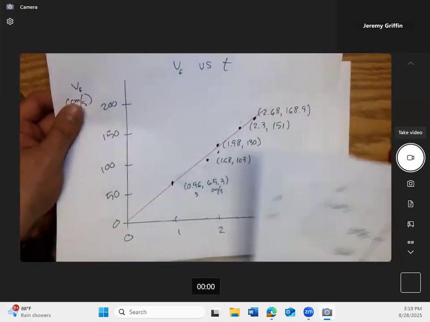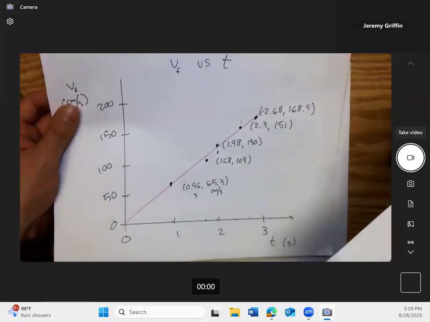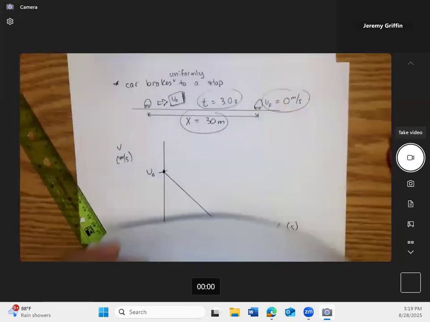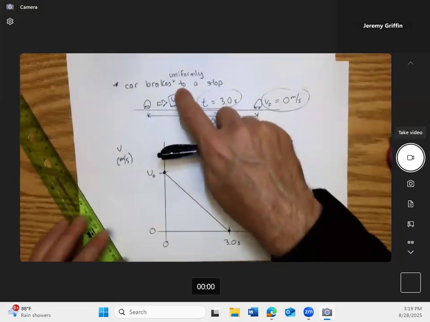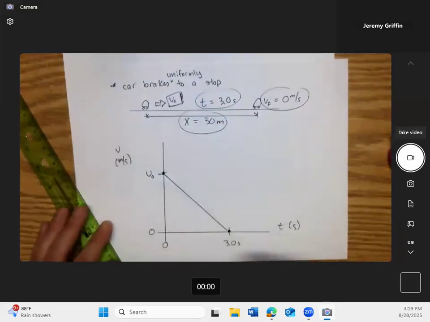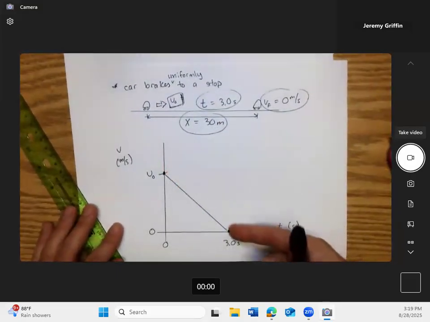If it was rolling 3 times the time, that corresponded to 3 times the speed it picked up. Right. So normally in this class, v versus t graphs are straight lines. And that goes hand in hand with this word uniformly that I popped in here. Okay, so yeah, there it is. Car was going fast, slows down to rest.